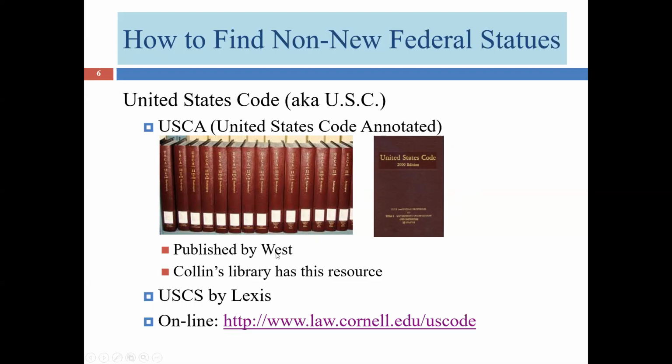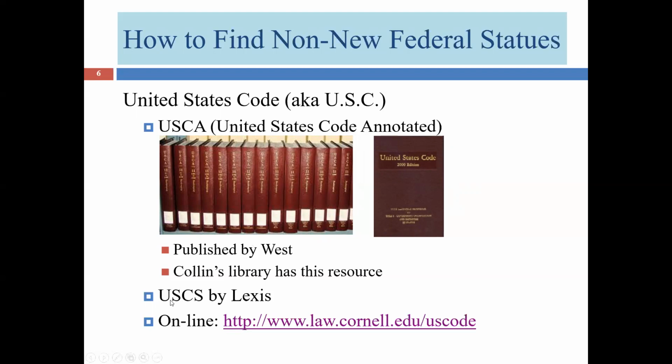This is because it's published by West, a private company. This is not the official code for the United States. The official one is United States Code, USC. But you can see it's missing an A. It doesn't have all those lovely cases in it. It just gives you the statutes. Statutes are cool. Don't have any problem with the statutes. But the annotations are at least as important as the actual code. I think most of us would say more important, to be honest with you.